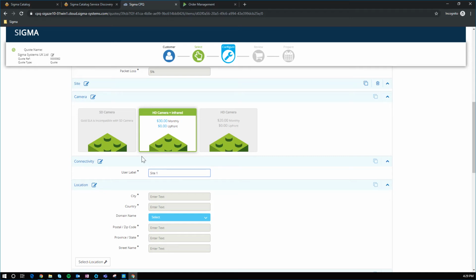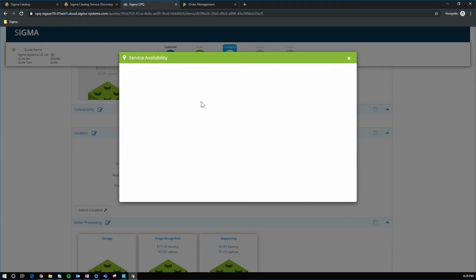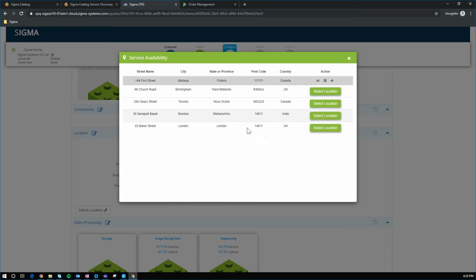I'm gonna call my site name here site 1, and I'm going to now select the address of the first site. So I'm now doing a feasibility check. I'm checking the service feasibility against the customer's different sites. As you can see, the first site here is not available for selection, which means that there is no service available here.